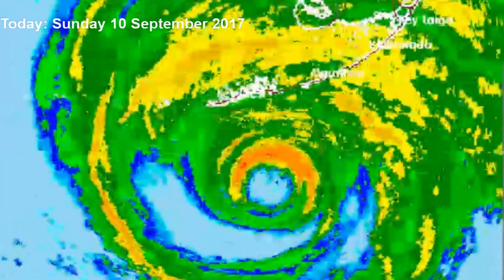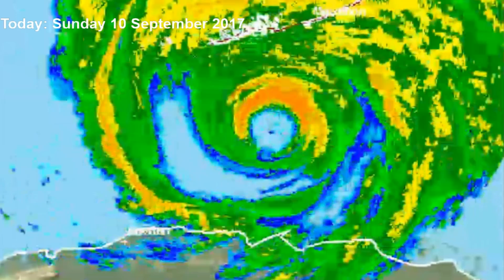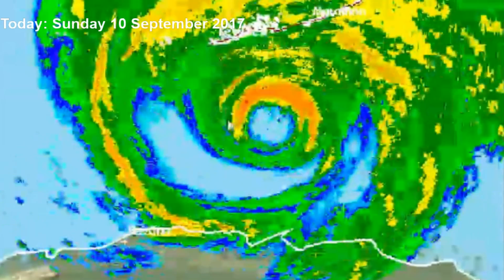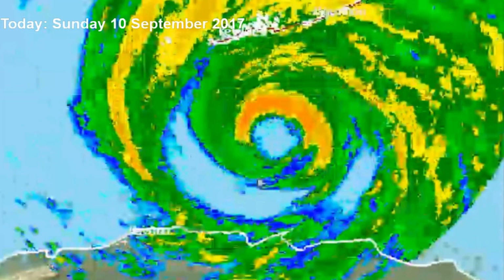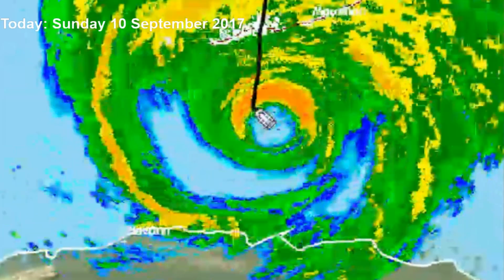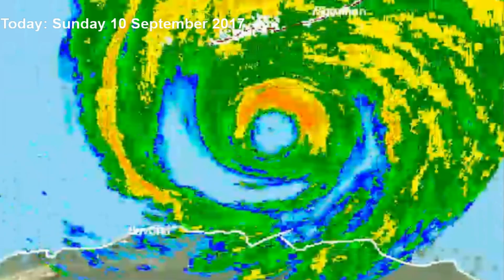Here on your screen is the latest radar imagery from Key West. As you can see, approaching the area, fairly tight core. As you can see, that eye wall is strongest on the north side. The system is not so strong on the south side. Either way, the strongest part of this system will be on that northeast sector, so that is where you'll find the strongest of the conditions.